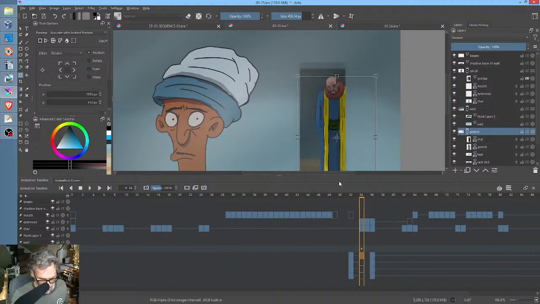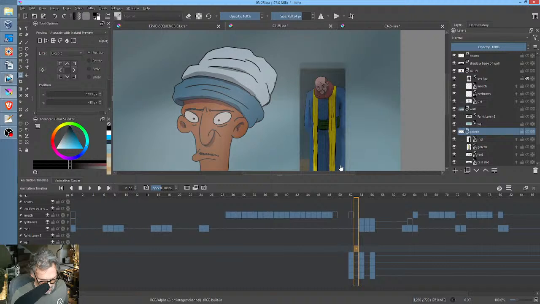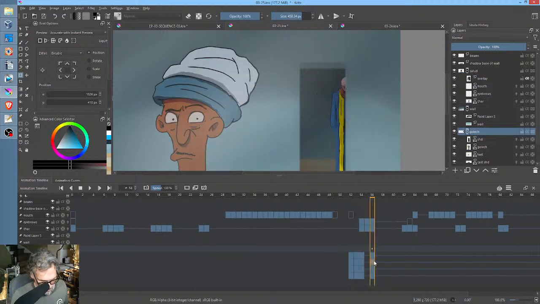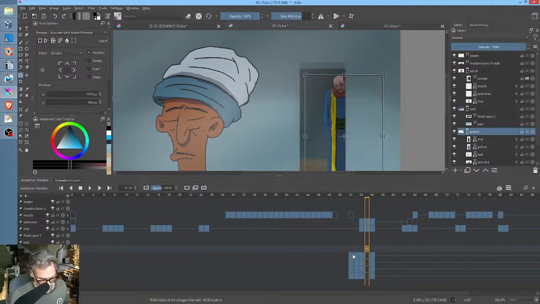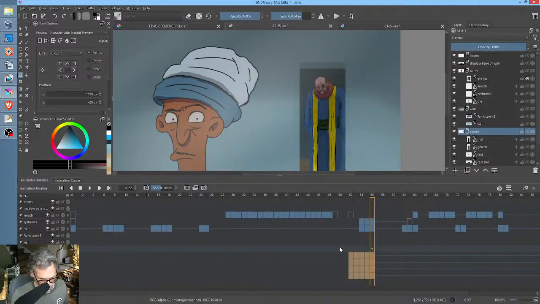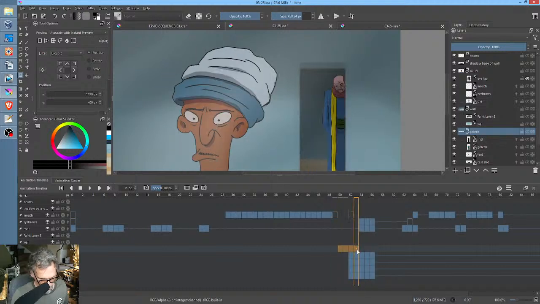Okay. And so now the idea would be to split the difference from here to here. Split the difference, and then a little bit of a jump. Split the difference, a little bit of a jump. Okay, now we're going to take all of these frames and hit mirror frames. Get it?